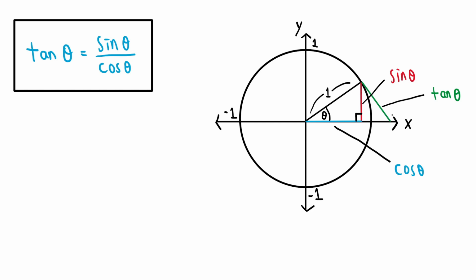The length of the green line is the value of tan of theta when we're dealing with the first quadrant. So that's when theta is between 0 and 90 degrees. If we were dealing with other quadrants, we might have to multiply this by a factor of -1, but we won't worry about that now. So the reason this function is called the tangent function is likely because the definition of the function uses the concept of tangent lines. So don't confuse the two names.